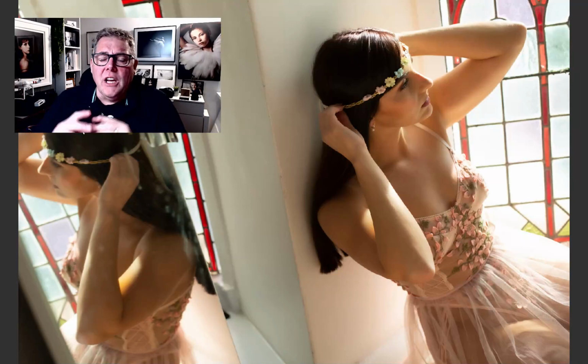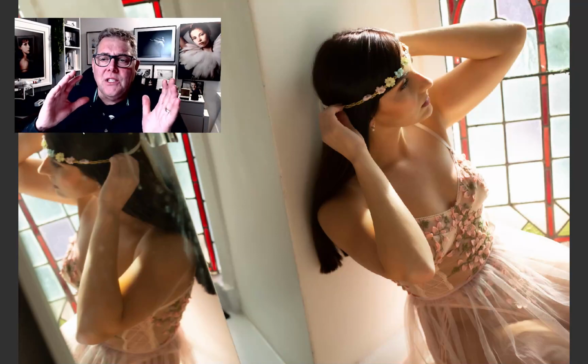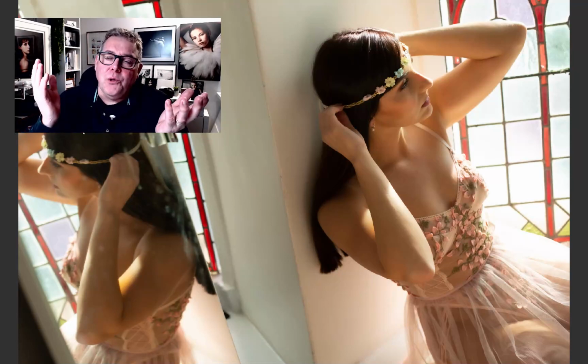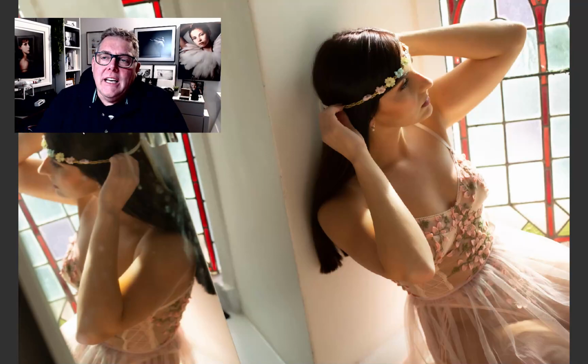Symmetry wise, I used a kind of Dutch tilt. That means the camera is purposely at an angle rather than a lazy tilt, which we all do sometimes, and it feels like the older I get, the more I do it. But this is a purposeful Dutch tilt, which comes from the Flemish painters, of course.